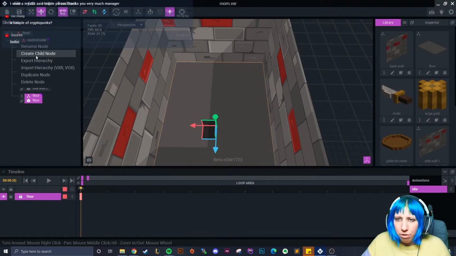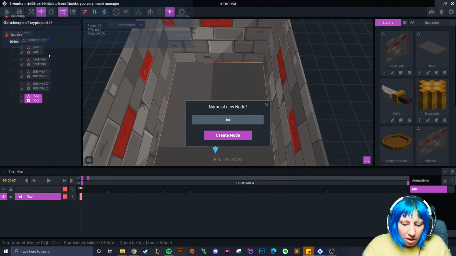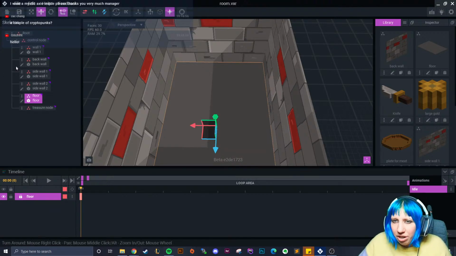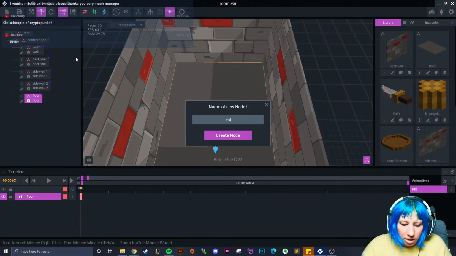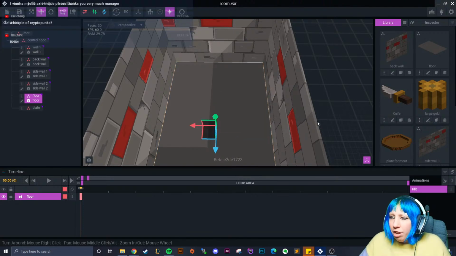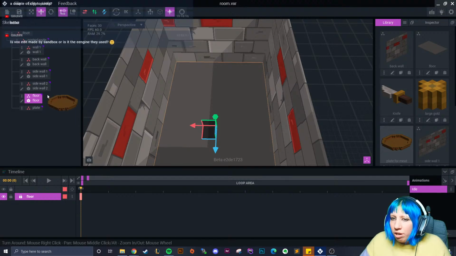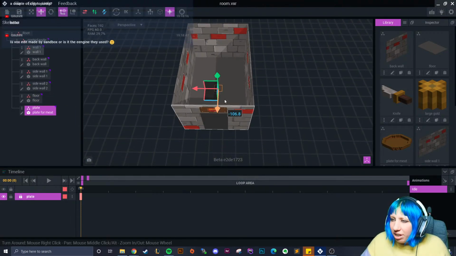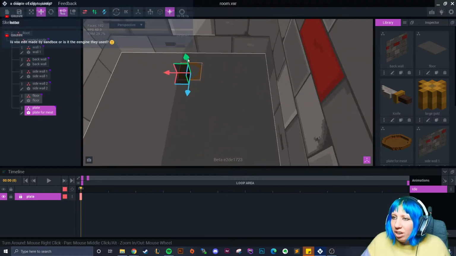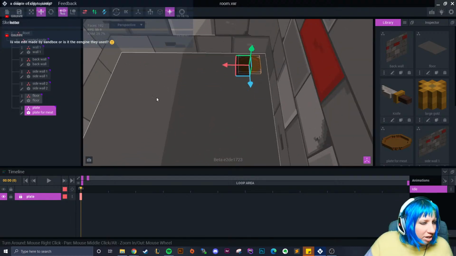Right, I'm gonna create a child node. I'm gonna have a treasure node, just so I can have things come off of this. Actually, no, there's no point. Have it all come off of this. Right, so we're gonna have the plate. I could probably do a mystic Axie. I don't have a mystic Axie, but make an Axie that looks like a picture of my Axie.